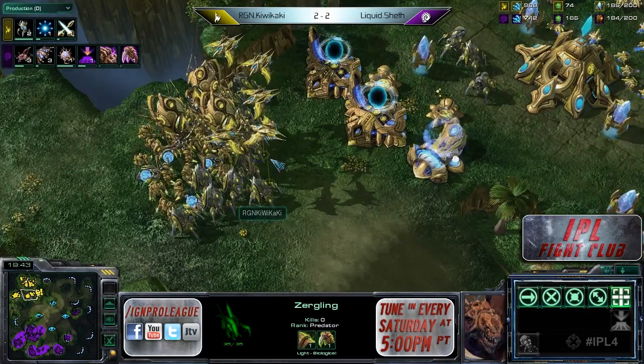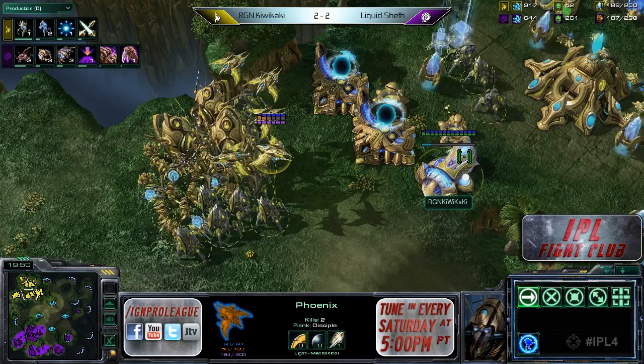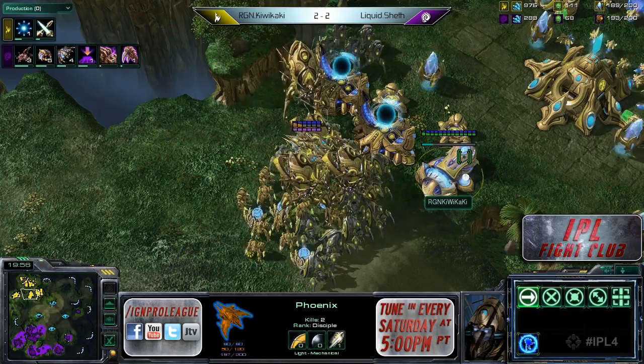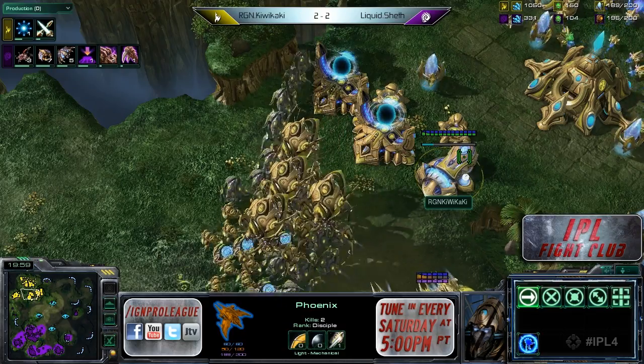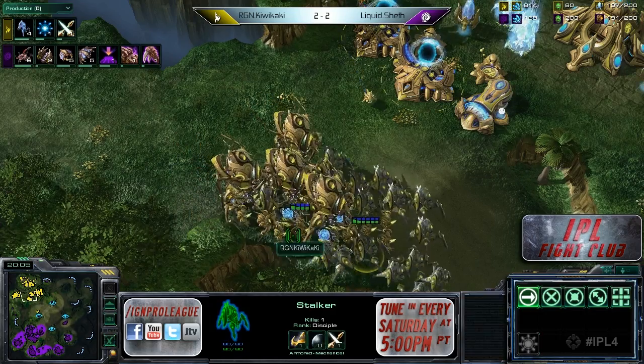And hey, you know what? I really feel like Kiwikaki should get some Void Rays right now. It looks like he's trying to go for a Death Ball style, but he has no Void Rays at all. Yeah. And if he doesn't have Void Rays, the Corruptors are going to eat his air alive, and the Colossus. So I'm not sure why he's not making any Void Rays right now. That's very confusing to me.